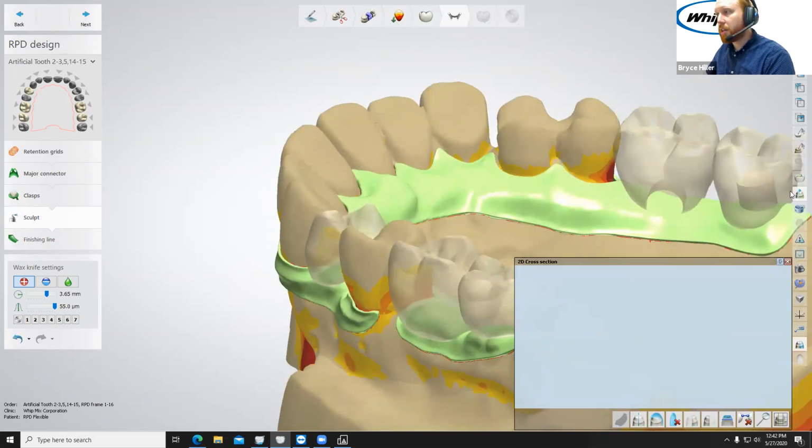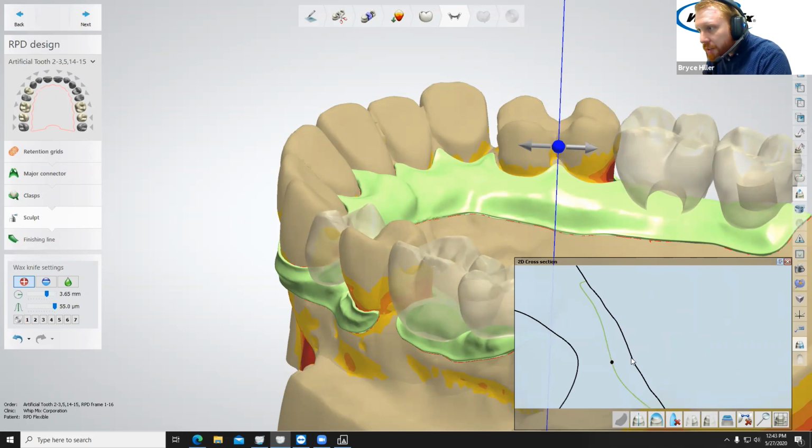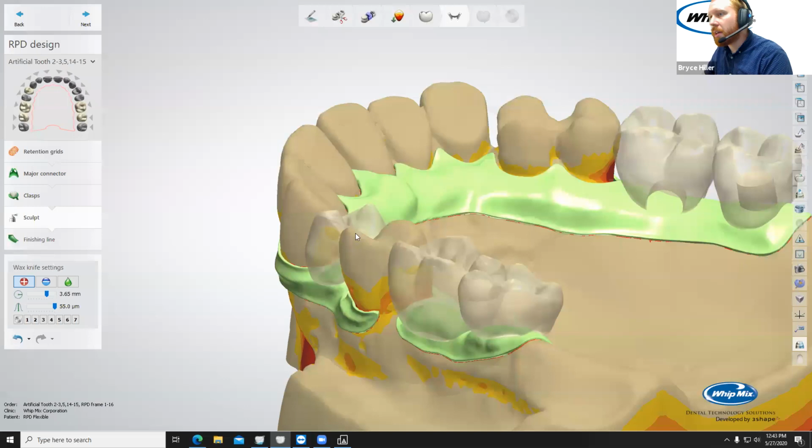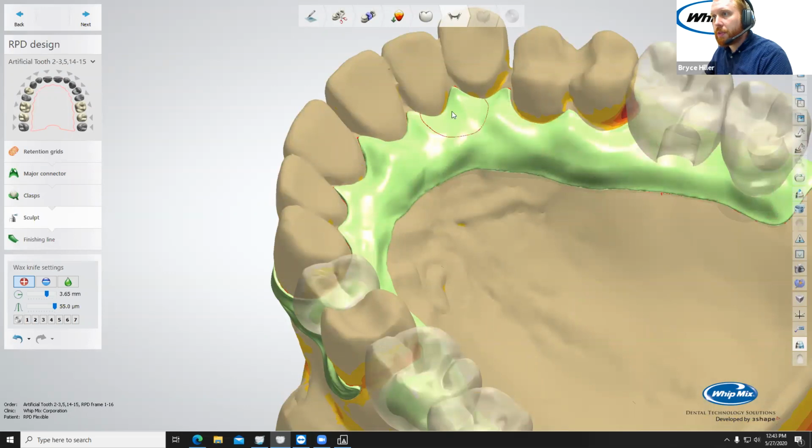If I click on that tool, it's going to open this window, and then I can left click and drag and draw a line. Now I can zoom in and measure the thickness of this. It's not even a millimeter, so that's obviously going to be way too thin. So I would come in here, use my sculpting tool, and just thicken this bad boy up.